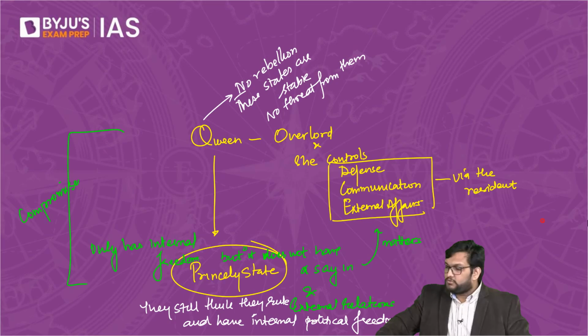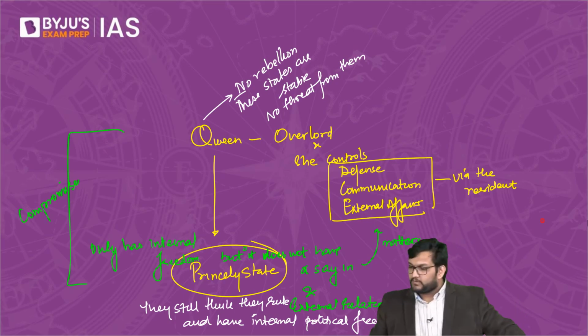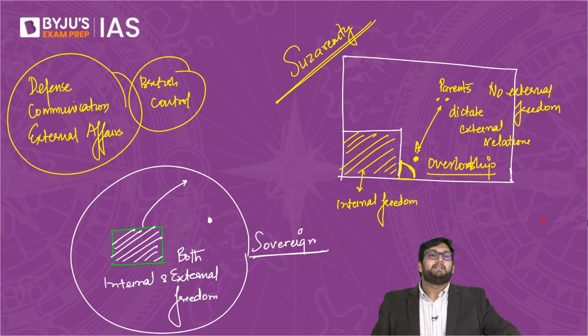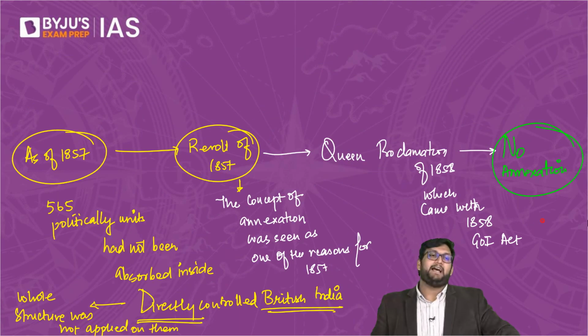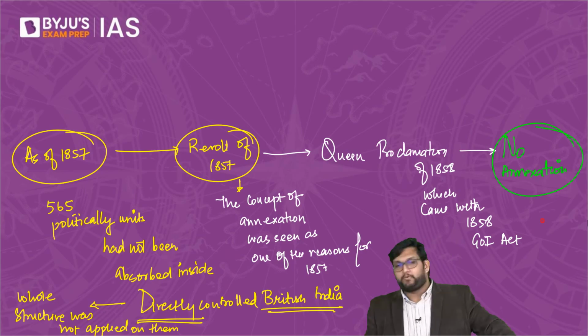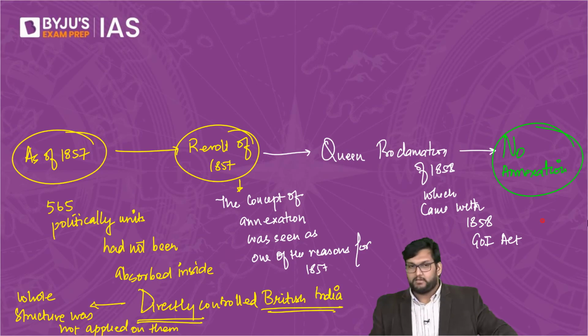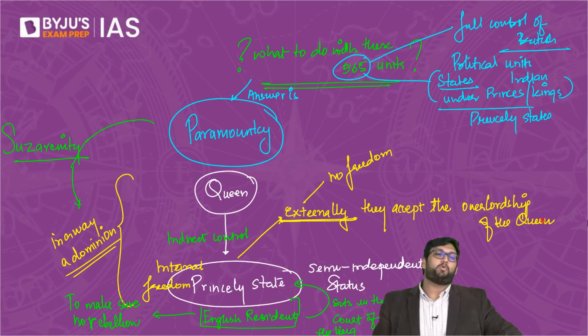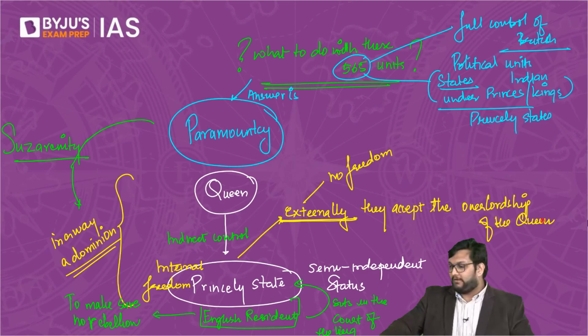Yes. So, very simply, what is the status before 1857? They are fully independent. Before 1857, they are either fully independent or under some form of domination. But now the British will formally not annex this territory. Rather, they will create this whole network of power which is based on indirect control.